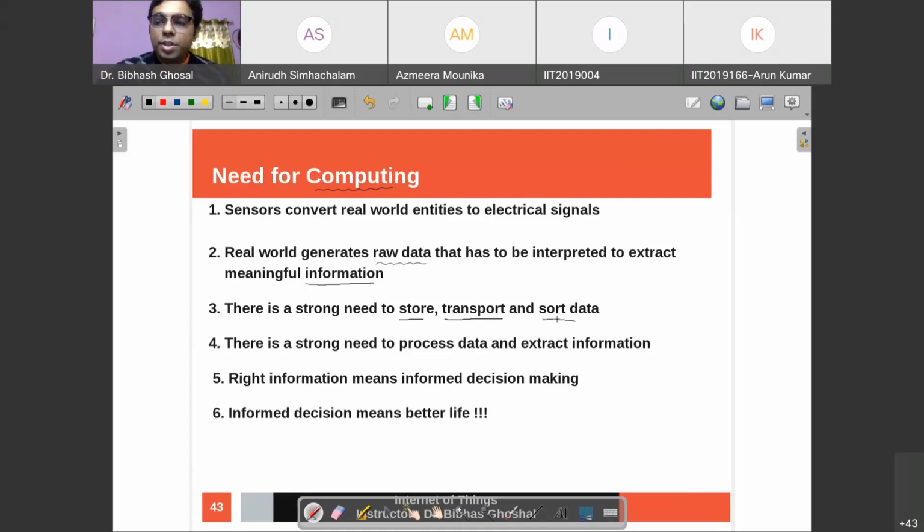And the processing is basically done to perform informed decision making, because depending on the decision that we make, we would be either analyzing or rectifying ourselves or improving ourselves or triggering some other device. Overall, to make a better life. That is the basic idea of informed decisions. Because we are generating data, can we use some intelligence to make the decisions better?